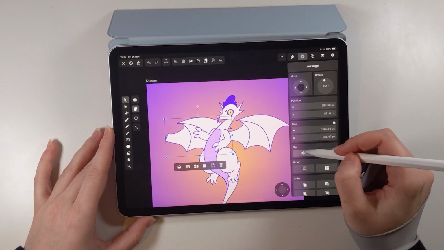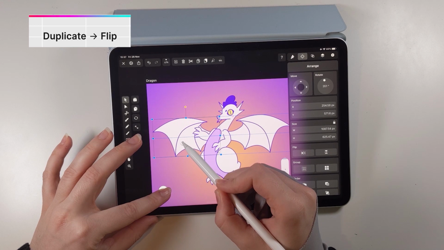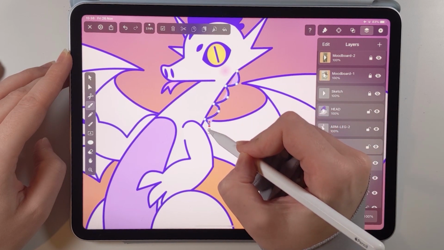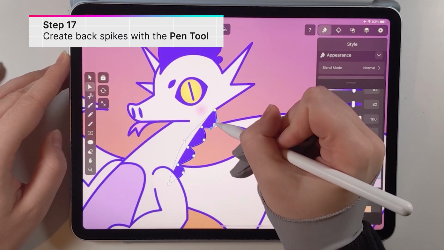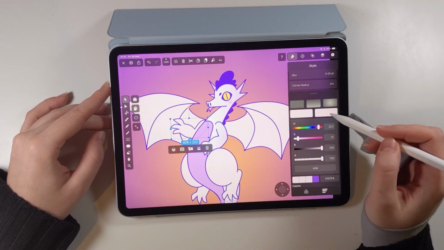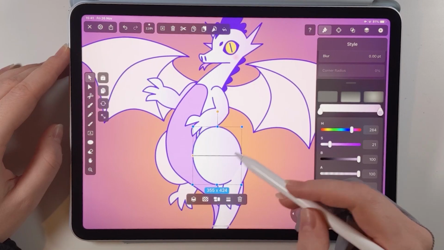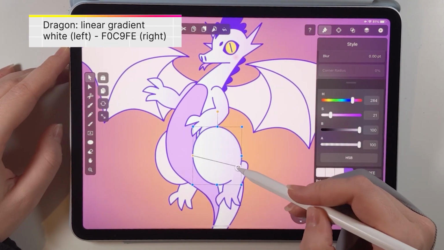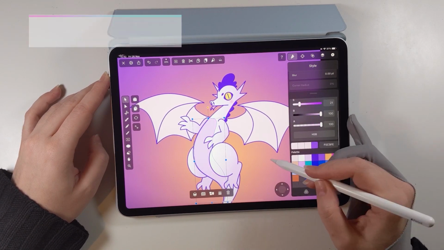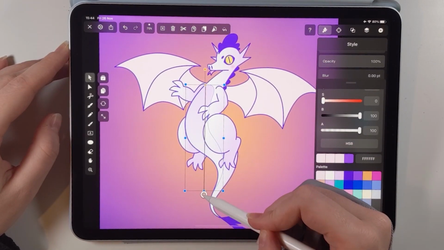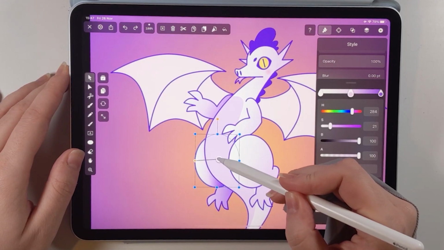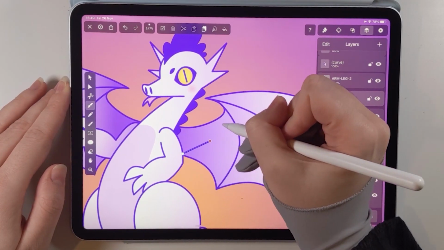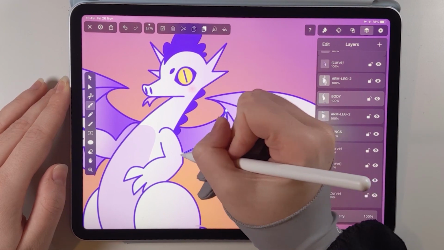Just like we did with the arms and legs, we can just duplicate the right wing, reflect it on the vertical axis, and then position it on the left. Since dragons are fantasy creatures, there is no right or wrong way to draw them, and the same goes with colors. You can use any color combination you like. In my case, I will make the dragon white and give it rainbow wings as a tribute to the Vectornator logo. You can add more details to the wings by adding more sections and using different colors.